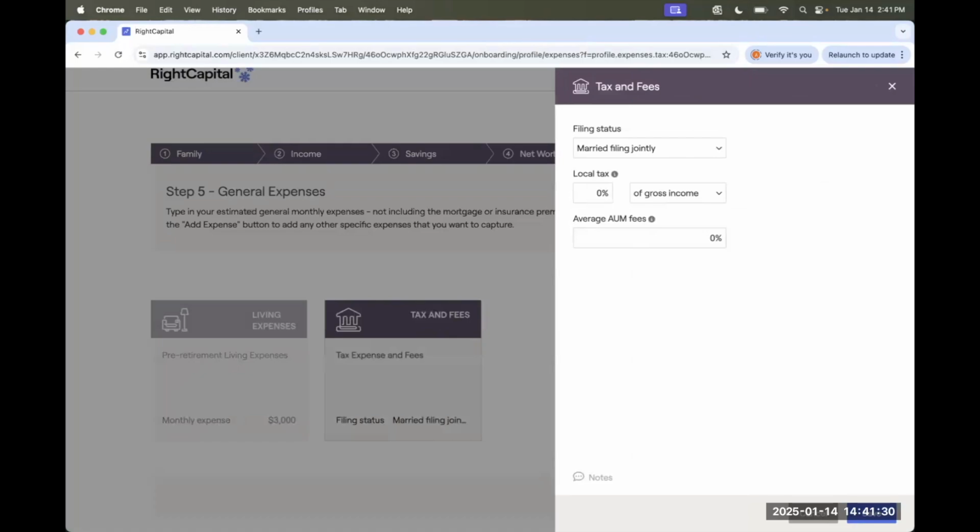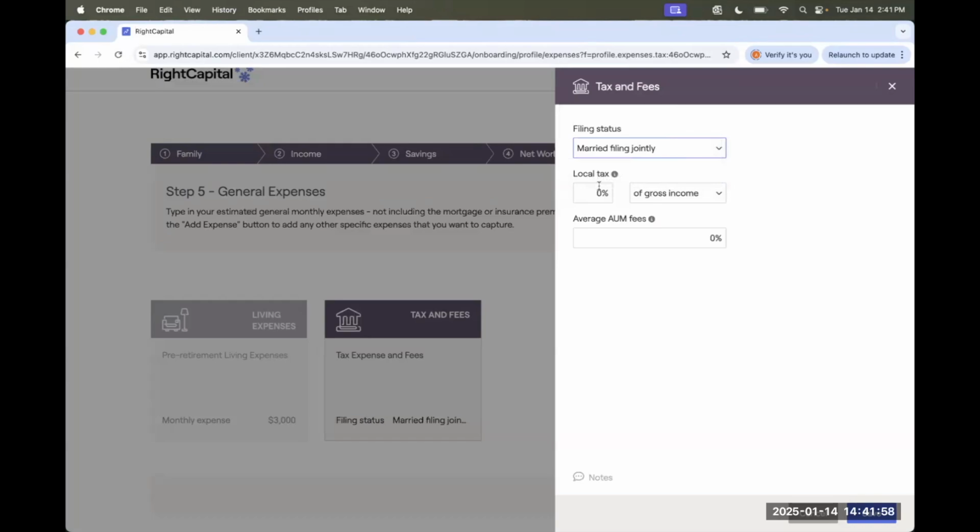Now, with the taxes and fees card, this is where we can control a little bit further the tax picture for the clients, starting with what we want to state is their filing status. So right now we're saying that they're married filing jointly, but from this drop down, we can indicate that they're actually married filing separately or that they are actually not married and filing single. Very important designation, both from a tax perspective, but also a couple contributions are going to be impacted from here as well. So very important designation.